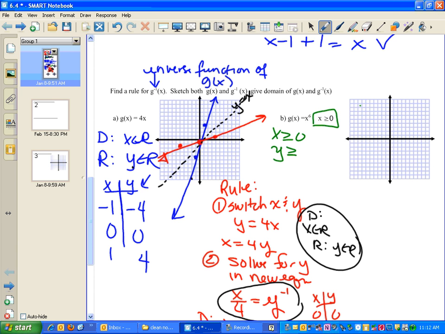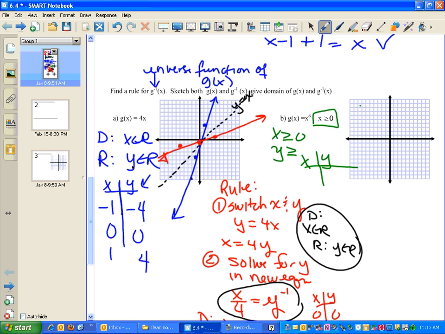And so when I say x is greater than or equal to 0, I'm using this portion of my graph. I'm eliminating this portion. But I'll usually tell you what side to use. Okay. If I don't, then you can choose one or the other, and that's fine. Okay. So let's figure out our domain.